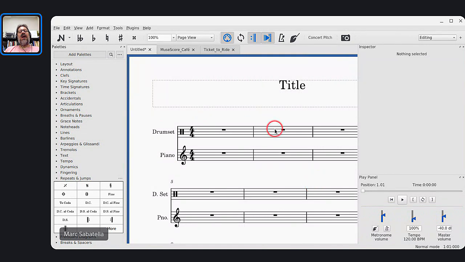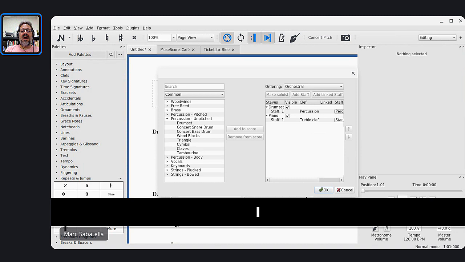So now I have my drum set. And oh, here's another thing. And Dave, I know this came up for you also. The order of this has the drum set above piano, which seems very weird to me, but this is in an orchestral setting. All the percussion instruments come before piano, or all the unpitched percussion comes before piano. That's orchestral ordering.